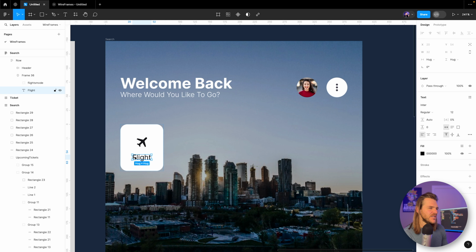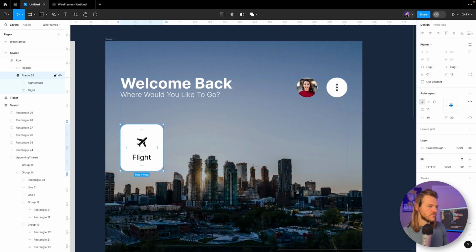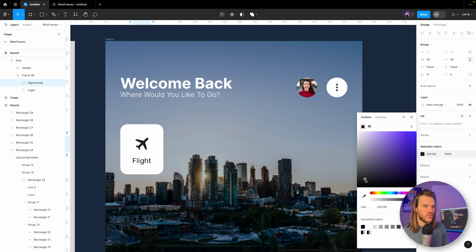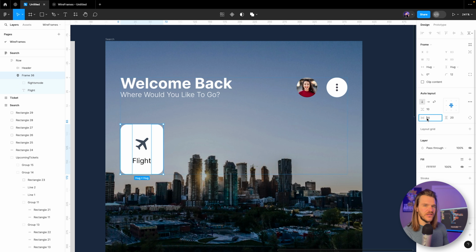See, I kind of like it, but I don't like it at the same time. I think we can play around with this. I want to take this icon, maybe change the icon to 30, change the color of the icon. I want this a little lighter, maybe a little bit more to the blue side, about there. And now once that's done, I want to decrease our padding that we liked. I don't like it anymore. I want to change that a little bit.